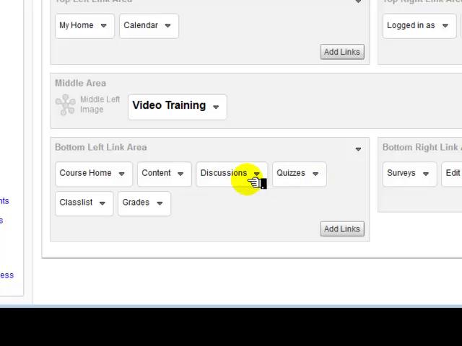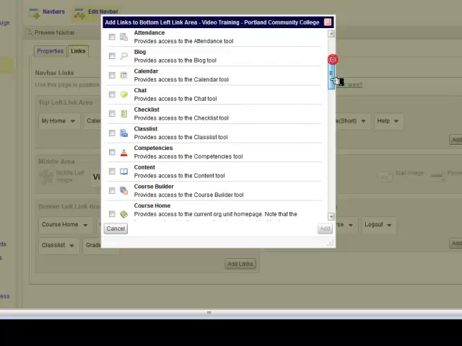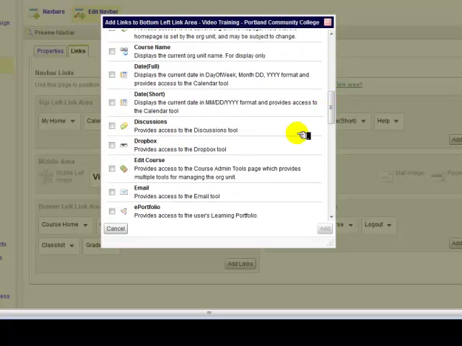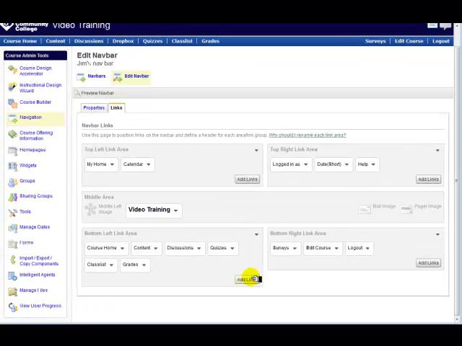So now say I made a very big mistake and I do want to use the Dropbox. In that area, add links. And then you can pick any of these items. You can explore these. There's short descriptions here for them. Some are obvious, some are not. But here's my Dropboxes. I could add that back if I want by selecting and then clicking Add. But I really don't want it. I just wanted to show you the Add Links button. So here we have it. This is one area in which there is not a Save button.